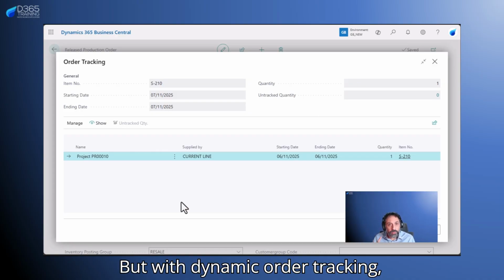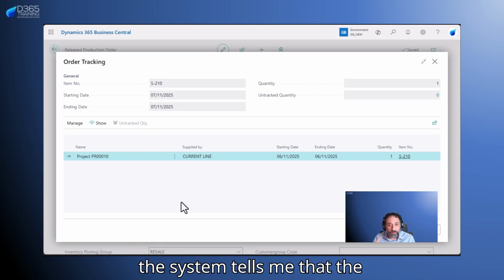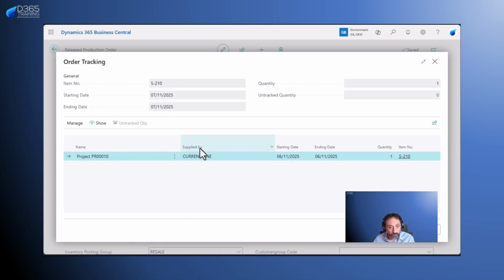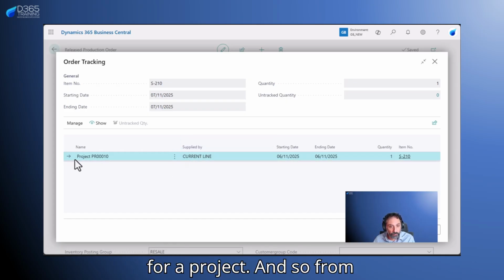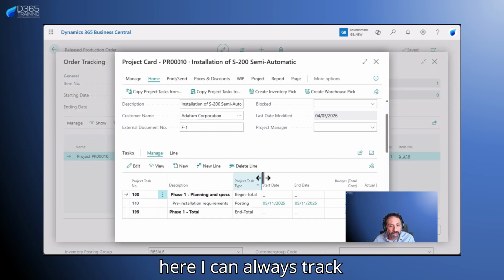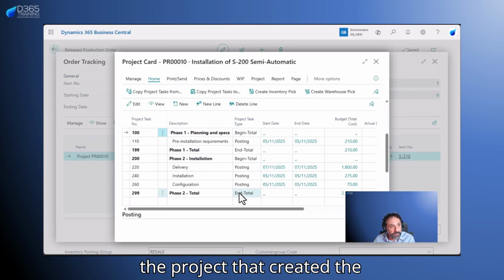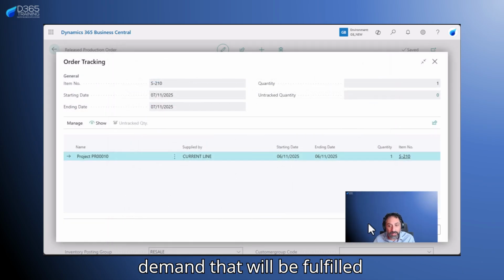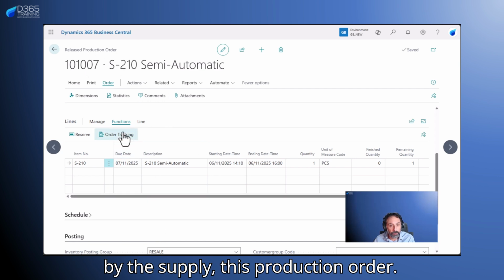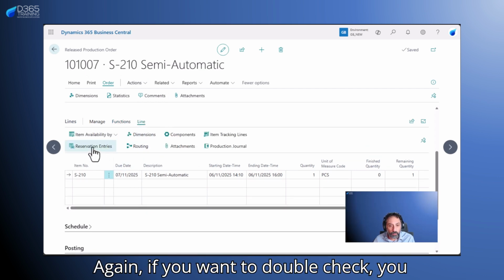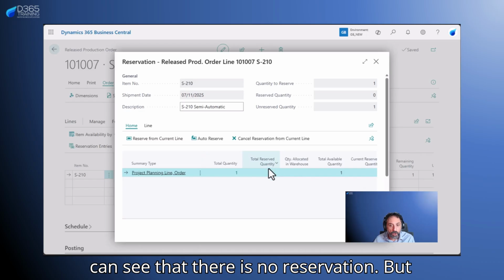But with dynamic order tracking, the system tells me that the supply, this order supplied by the production order, is for a project. And so from here, I can always track the project that created the demand that will be fulfilled by the supply, this production order. Again, if you want to double check, you can see that there is no reservation.